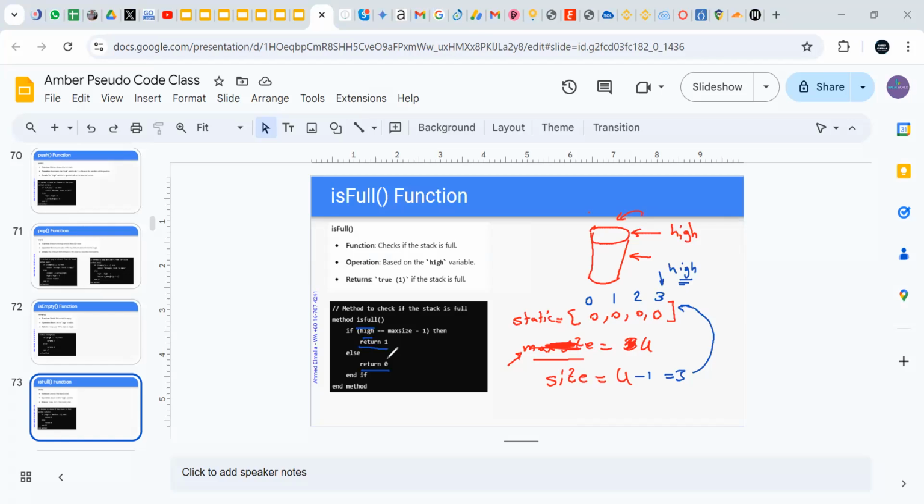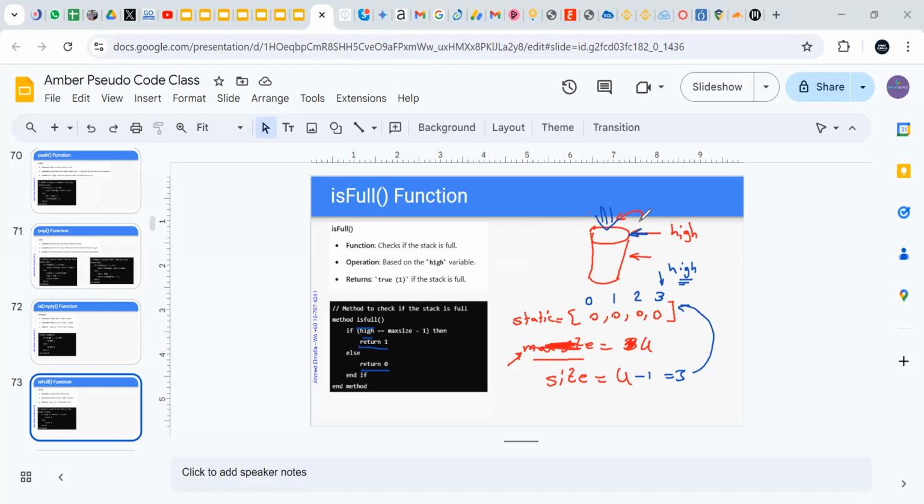So the trick here is that high is your indicator of whether your cup of water is full already, or whether you can put more water inside. If you didn't reach the highest level, you can put more water inside, and nothing wrong will happen. If we put more water on a full cup, the water will flow outside. The same exactly will happen.